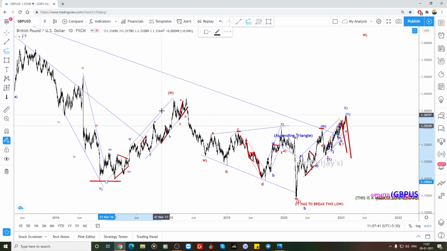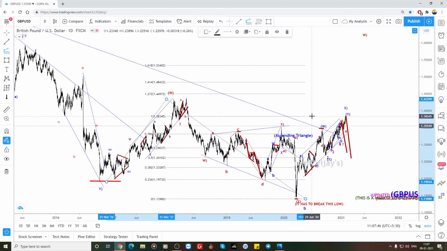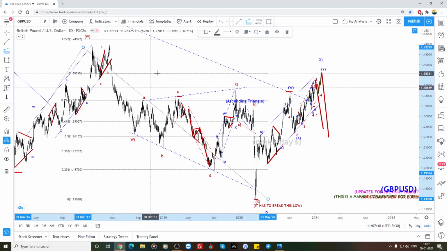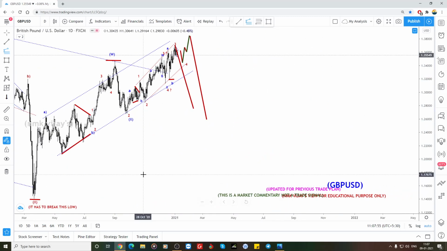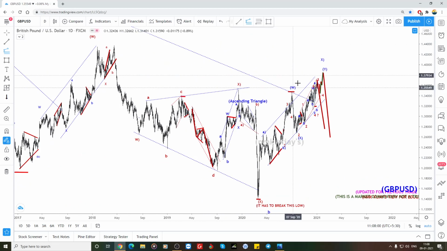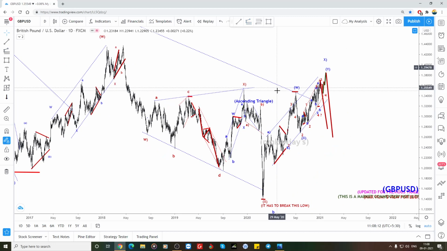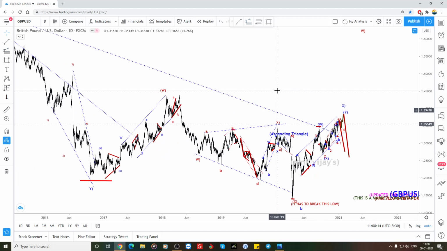From here to here, yes, exactly one Y wave I needed to complete. So whether it is going to go another three-wave down and then that also happens. In that case, if it breaks this also, that will be an expanded flat, and again it has to come down because a lot of fundamentals are going on with Brexit. So it all depends on the news.